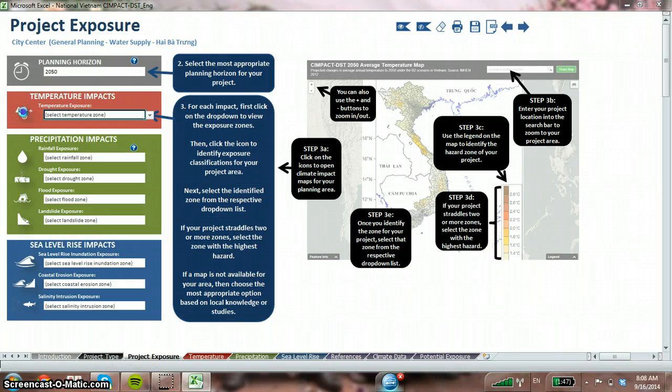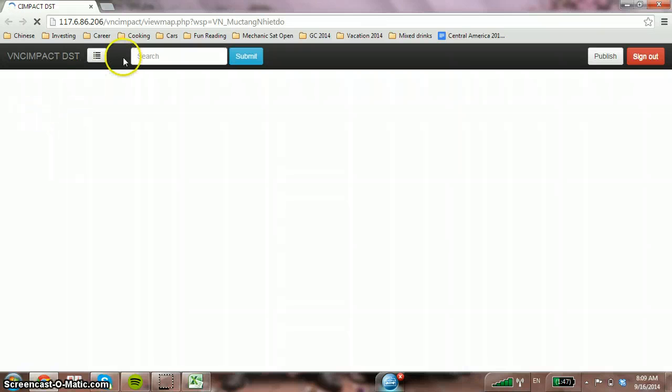Click here. Then click the icon to identify exposure classification. Oh, so it's taking me to an online mapping software that has the GIS map of the whole of Vietnam.